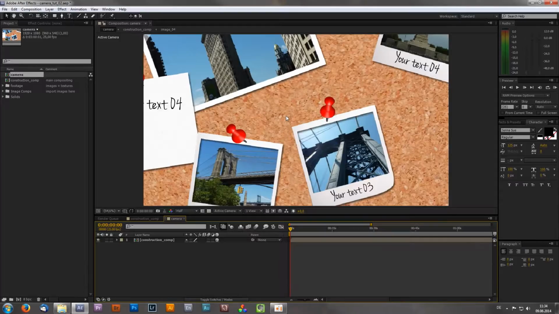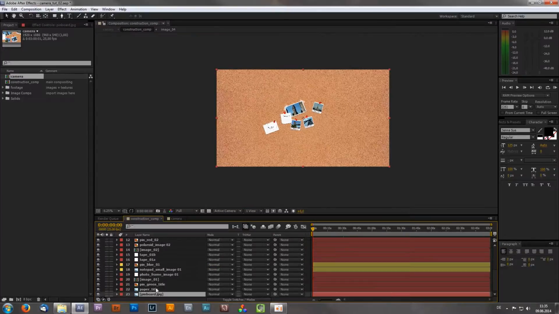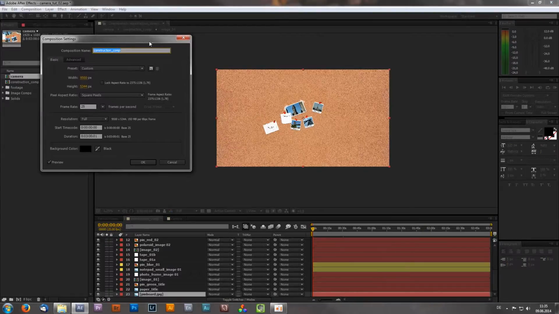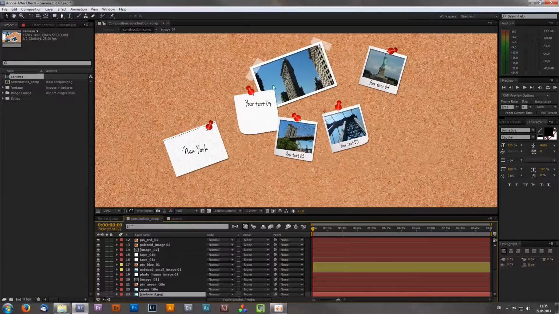Let's wait a couple of seconds. Okay guys, as you can see, I have this new project with something like a slideshow, so just some Polaroid image frames with my New York holiday photos in it. Here's the construction comp, so it's a very high resolution. Let me show you that. Yeah, 9,500 pixels, so a very huge texture. And then I just placed some images on it.